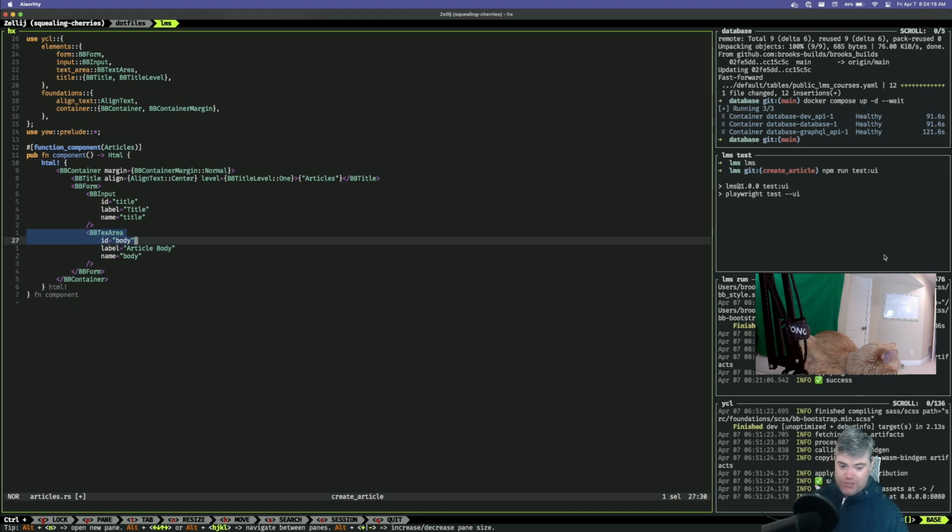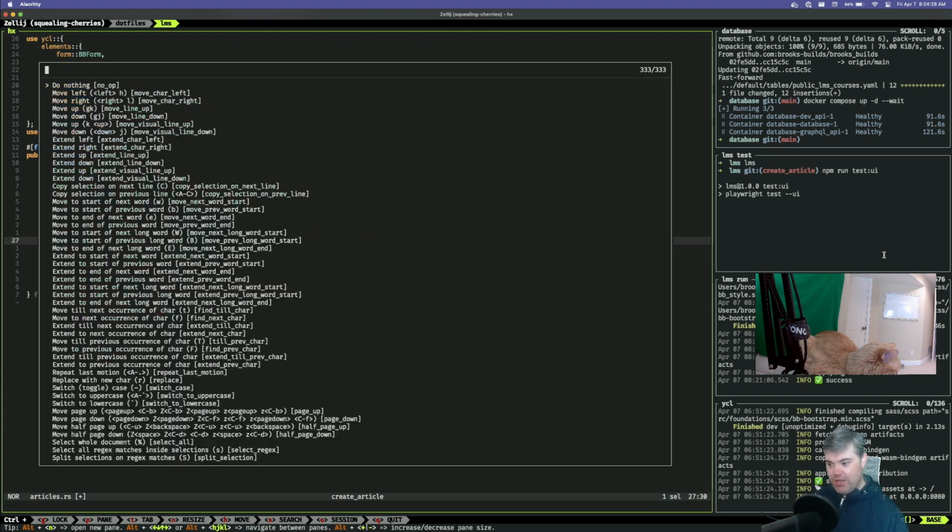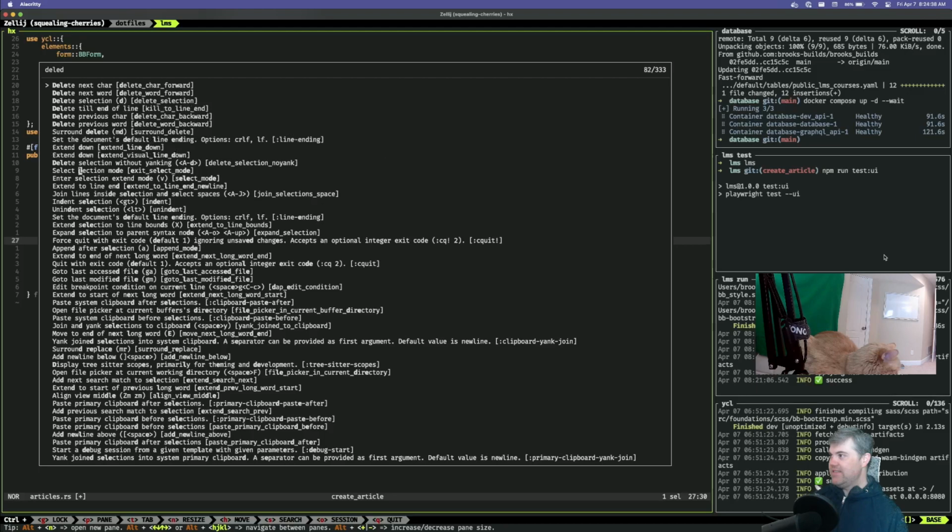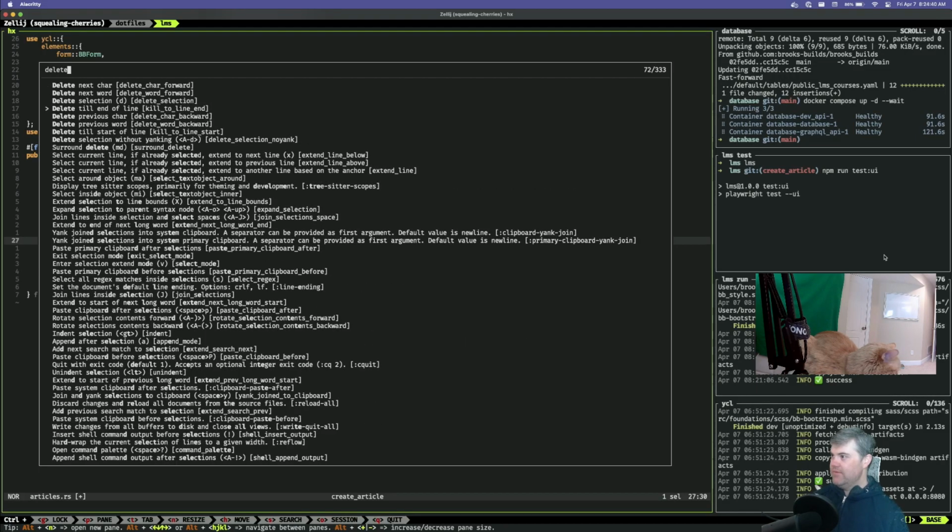But then there's undo, which is nice. And we were sort of going over this before. If you're ever not sure what to do, and this is probably the most amazing thing of Helix, I can do space, question mark, and it opens up a command panel, and I can search for what I want to do. So if I want to delete, there's all sorts of different things. If there's a parentheses thing, that's the command I can do.